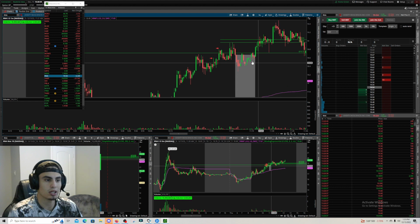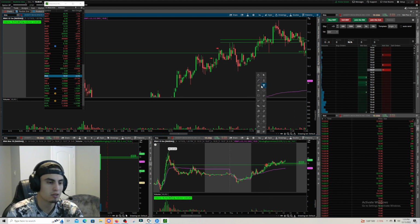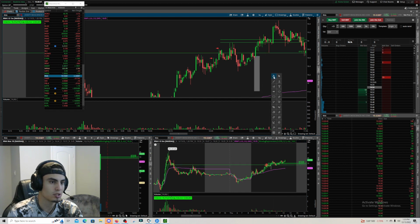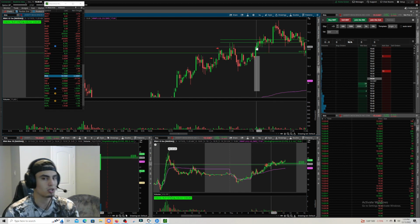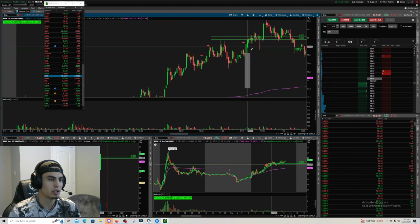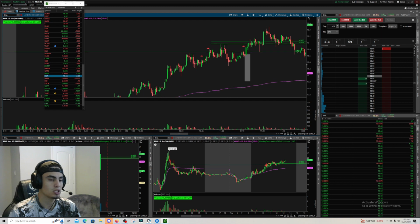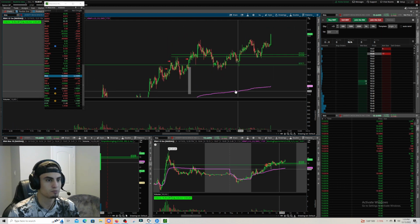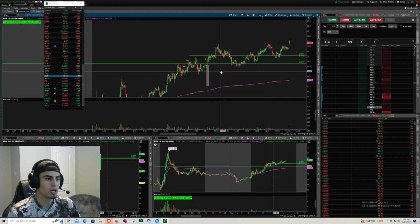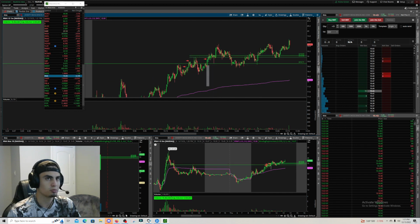At this point, once this didn't fade here, I kind of knew it was going to be a losing trade, because once this rejected once, twice, here is where I would have wanted to see the dump. So when this thing started squeezing back up, I knew it was going to be a losing trade. And so I ended up stopping out somewhere around there right before 19. And I'm glad I did, because this is actually pretty grindy, but it's strong. And so I ended up taking a loss on that one.